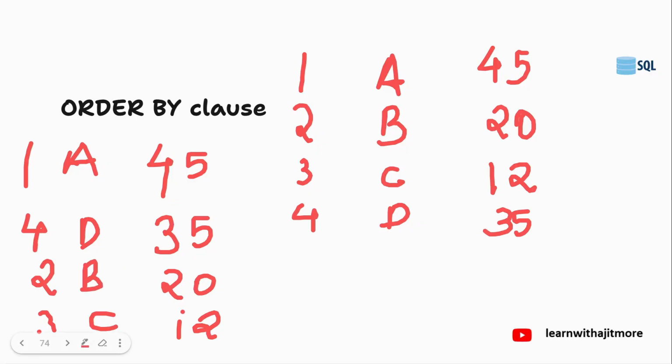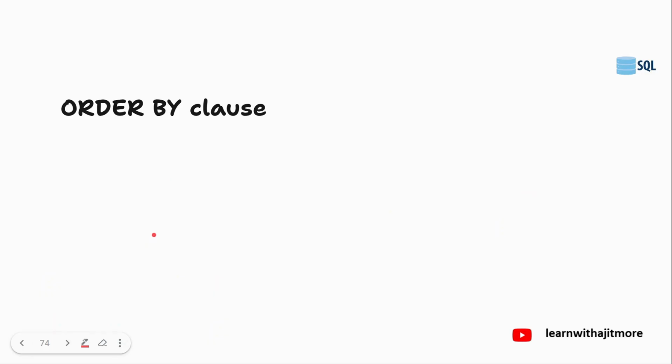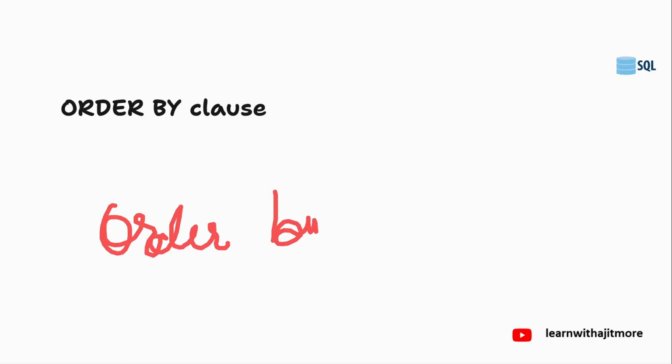What I mean to say is that only the salary will not be arranged. When the salary is arranged, along with that the other columns are also getting reshuffled and rearranged. Otherwise you would think only this column got sorted so the rest stays where it is, and it will be funny, guys. If 35 came here, B would get a salary of 35, while B's salary is only 20. Getting? Okay. So when the salary is sorted, the other values also get reorganized. And you can do multi-column sorting also. When we do multi-column sorting, remember the next column sorting depends on the previous one. Like that, order by is written, and suppose I'm giving order by city and then salary.